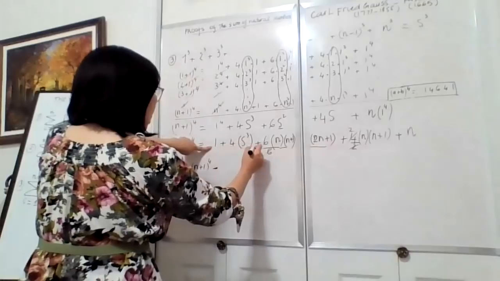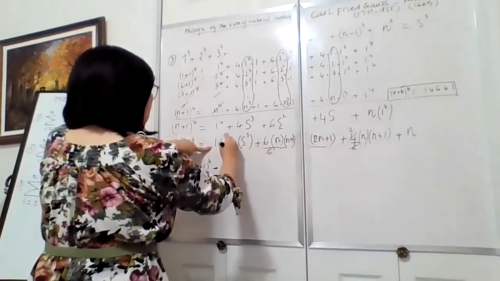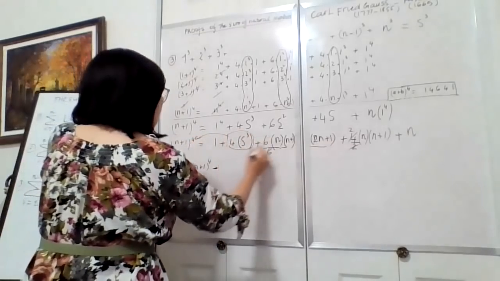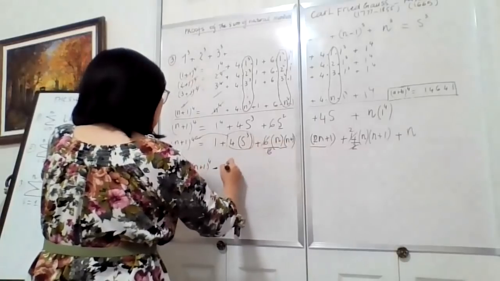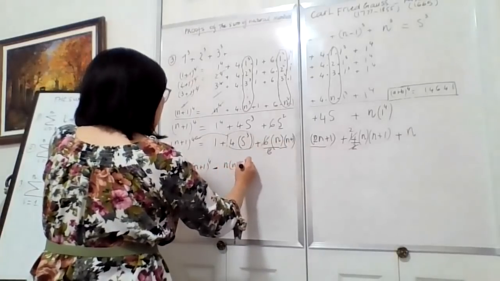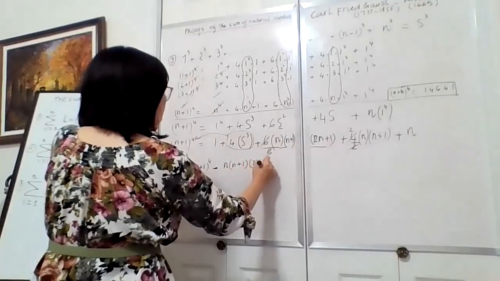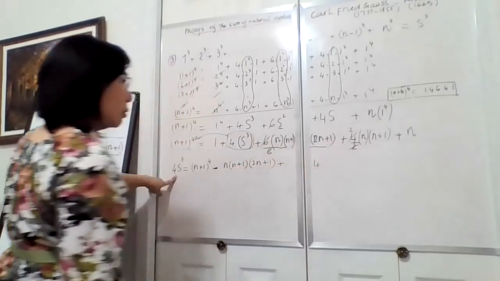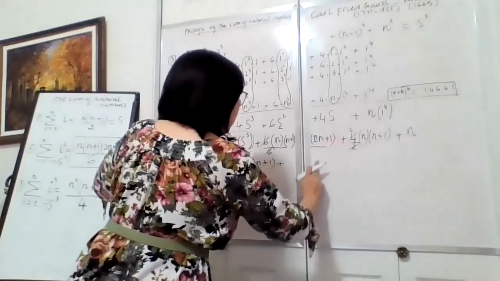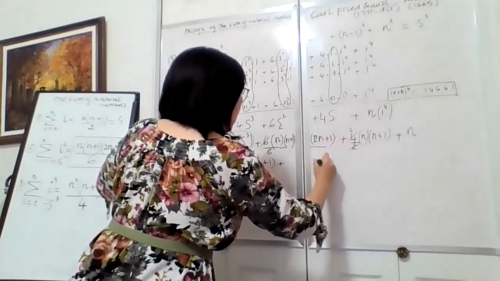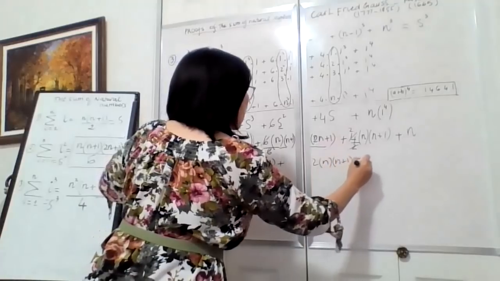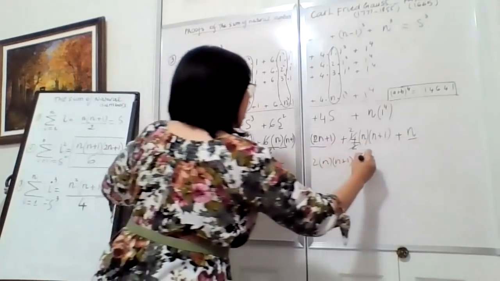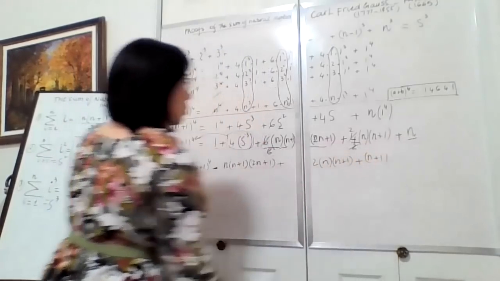I'm going to do, and this, we already tossed over here, right? So I'm going to do this here. And this is gone, it becomes 1. So it's just n times n plus 1 times 2n plus 1. Adding with 4 divided by 2, it becomes 2 times n times n plus 1. Adding with the last term, I will add this to this, right? N plus 1. Okay?